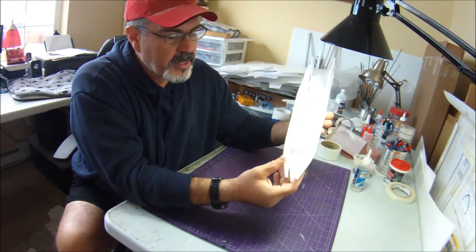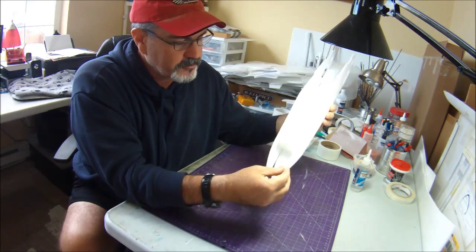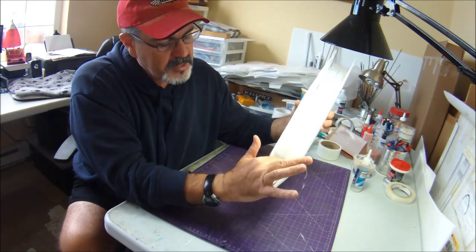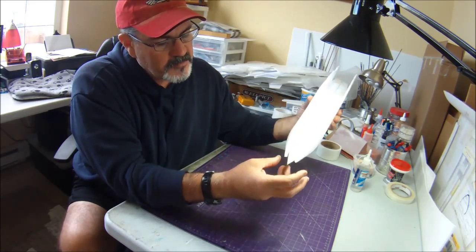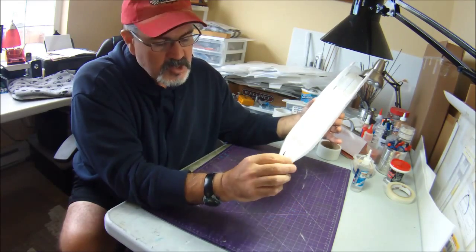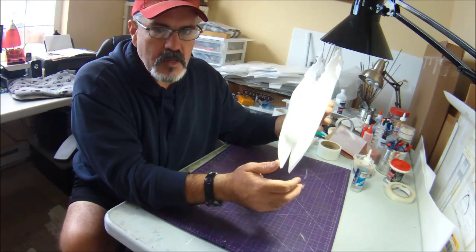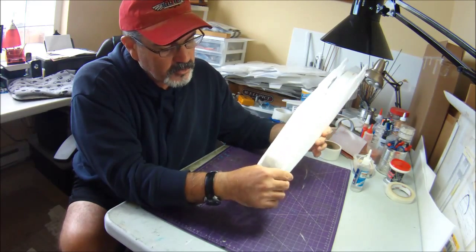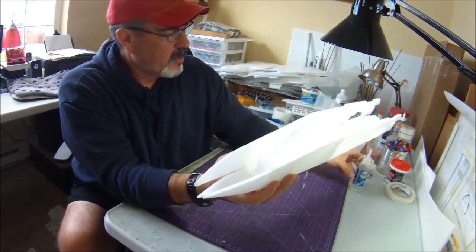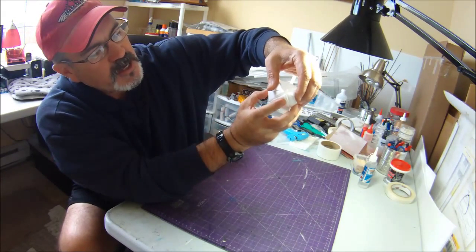Okay, folks, back with you again. So now I've done the other side. It literally takes a minute, 2 minutes. So now I've got my two pieces formed. What I would say is, just make sure that before you go on to this next step, that when you put the glue on the inside of these two side pieces, that it's really well set up, so that when you start to bend it, you don't pull away the glue joint that you've already put on there. So what I always like to do is just form it a couple of times. Just gently bend.